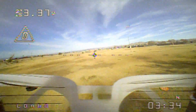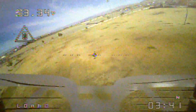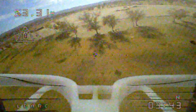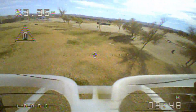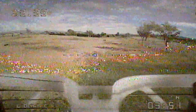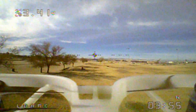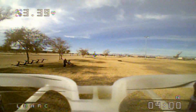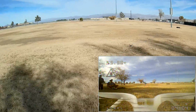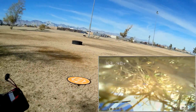So, okay, going up again. We still got 3.4 volts. Going up again. Let's see if I can do something else. I can. Double roll. So fun little flyer. Okay, we're getting low on voltage here. I'm starting to see those voltage warnings. I'm going to call it quits here because I think we got enough flight to show what this can do. But again, let me bring it in. See if I can get it on that pad this time. Flying in acro. Can I get it on the pad in acro? I think I can actually. Close. Close enough.